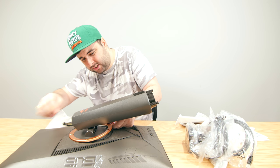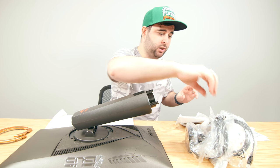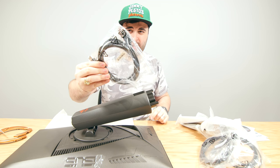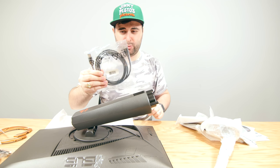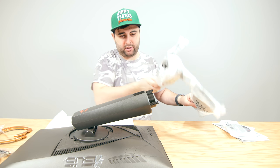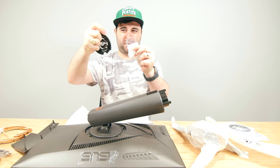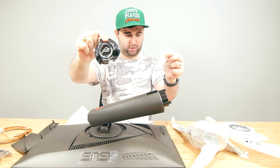Okay, so this thing comes out. There's a few screws that I need to take out, but I'm pretty sure I can mount it. Let's just see what else came in here. Power cable into the power brick, HDMI cable, DisplayPort, USB 3.0 cable. This is gonna be the base for the monitor that pretty much goes right here. The cover that goes on the back of the monitor. Glass pads and this. Not sure where those go.